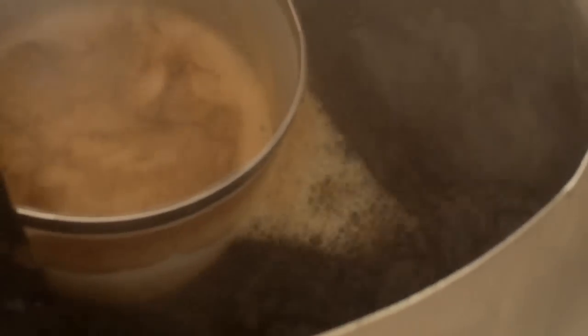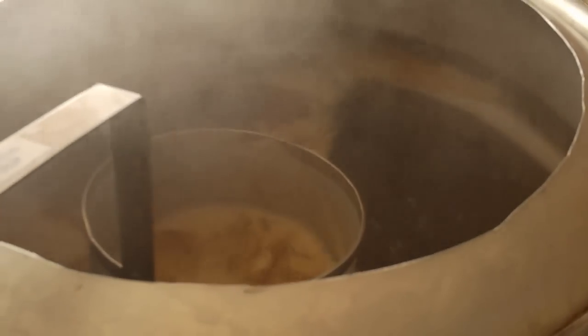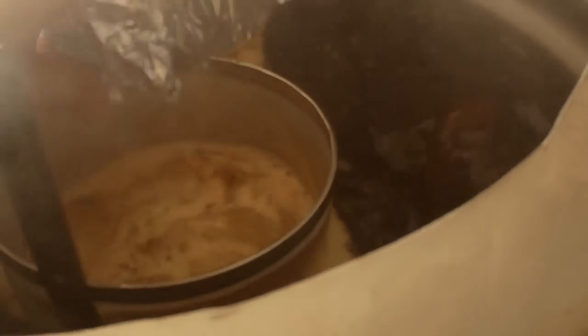So we're at the boil — a nice boil going there. There are two elements; the other one's under here, boiling about the same. The 60-minute hop addition I'll use the basket for. It might be hard to do with one hand but I'm going to attempt it. I think it's about 28 or 32 grams of Columbus from memory. I do have to weigh up a lot of different hops. So we'll get that mixed in and we'll be right to go.